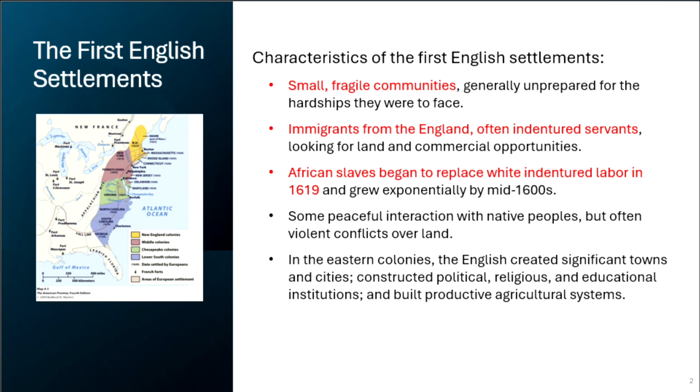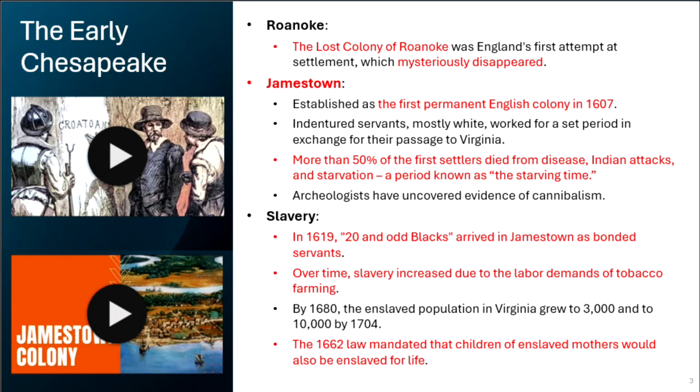I think a good place to start is in the Chesapeake region, with a mystery that's haunted historians for centuries. The lost colony of Roanoke. Oh, a mystery. I knew we were going to get to that one. What happened? Well, in the late 1580s, Roanoke Island, which is off the coast of what's now North Carolina, was the site of England's first attempt at a permanent settlement in North America. Families arrived, they built homes, and then they vanished. They vanished completely? Yeah, there were a few clues, including the word Croatoan carved into a post, but the fate of the Roanoke colonists is still a puzzle to this day. That's so creepy but fascinating at the same time.